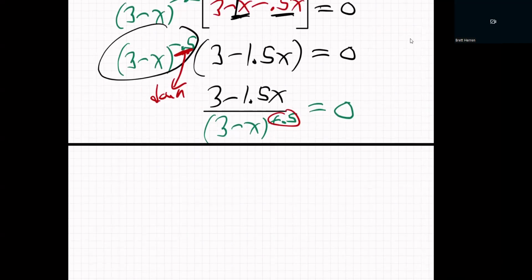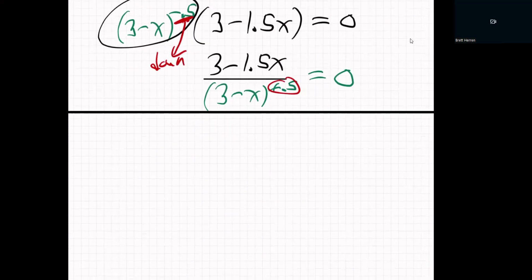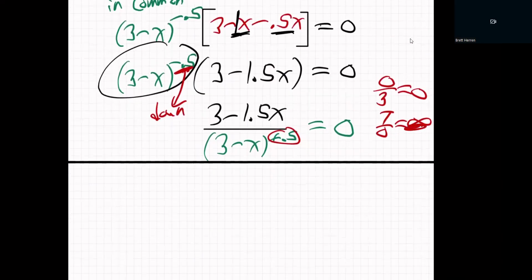All right, so now how's that going to equal 0? How's that going to happen? Well, we really are interested in anything that'll make the top or the bottom 0. Because if you make the bottom 0, that's undefined. If you make the top 0, that's 0. If you have the top of a fraction 0, like 0/3, that's 0. If you have the bottom 0, that's infinity. And really, we care about infinity or 0 because they're both critical values. Critical values are anywhere where the derivative is 0 or infinity.